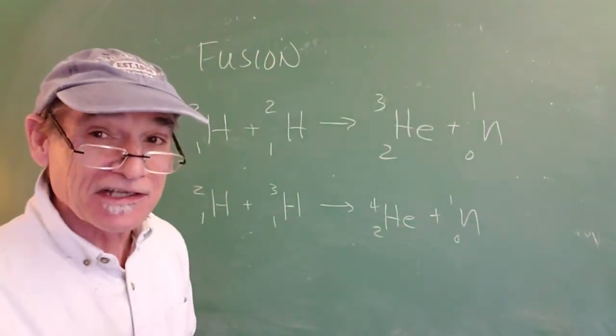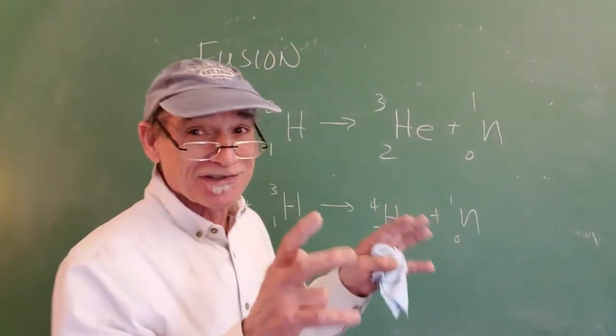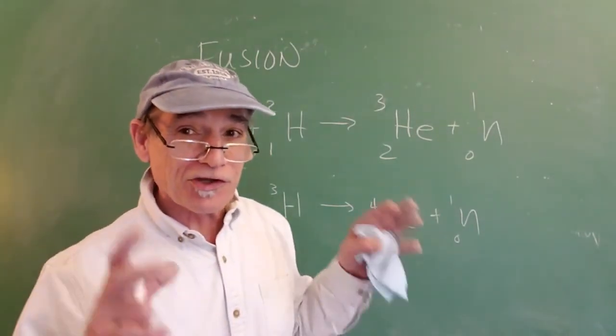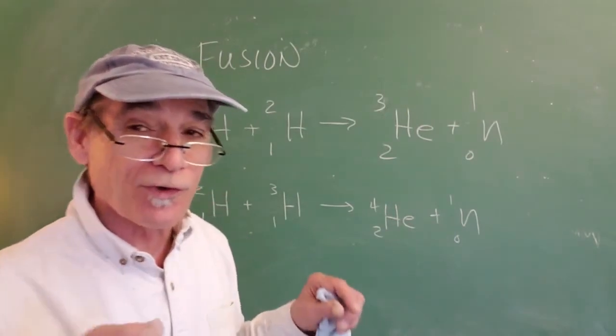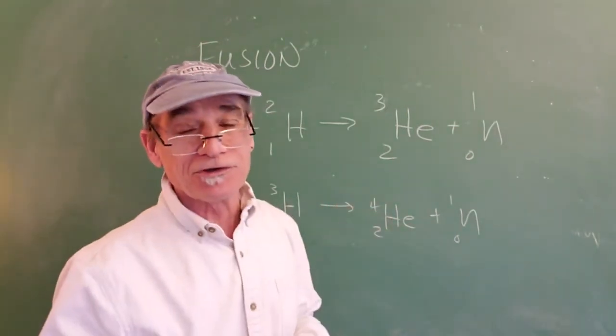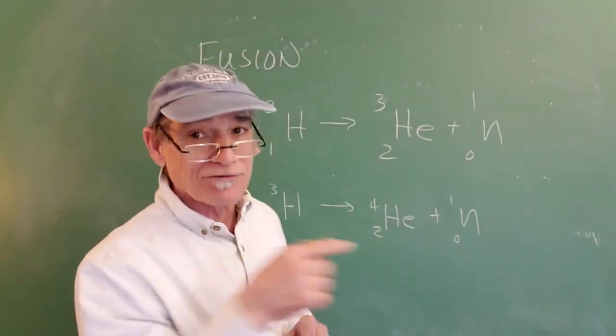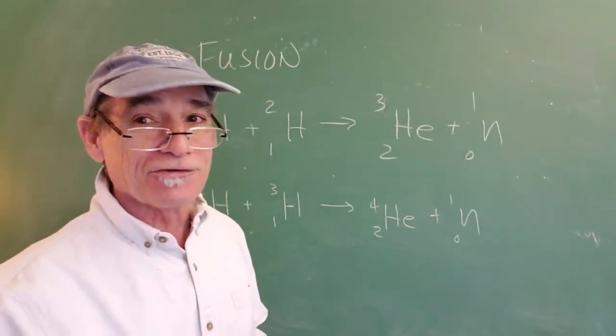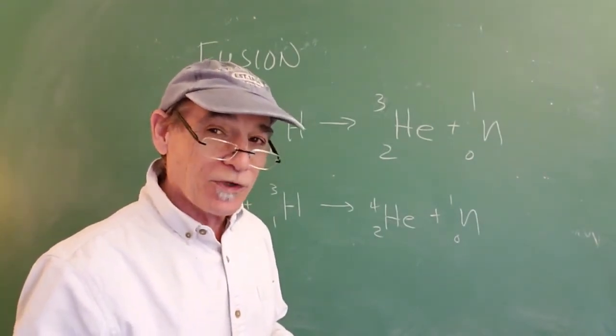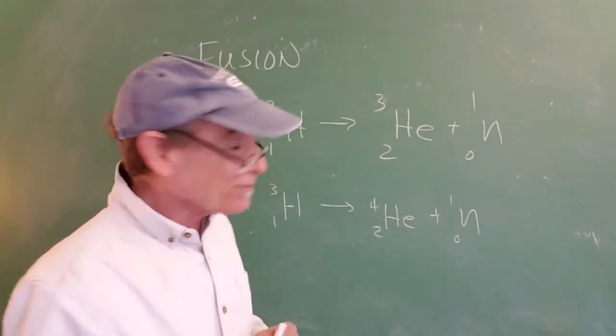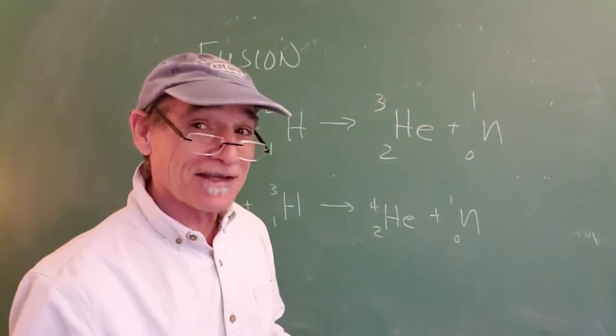It's like taking the sun inside your house and trying to hold it still. You have to hold this reaction in a huge magnetic field, and the energy required to maintain that containment field exceeds the amount of energy that you're getting from the fusion reaction. So this is where the issue is now. We could get sustainable energy from a fusion reaction if we can figure out how to contain it.